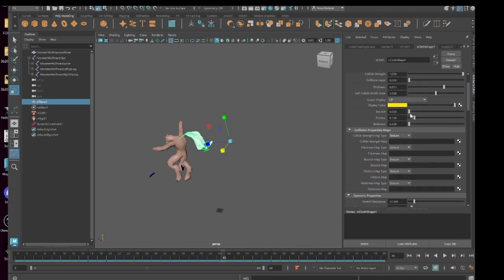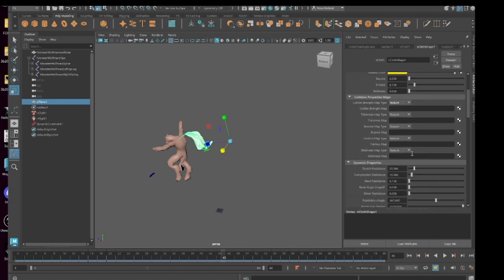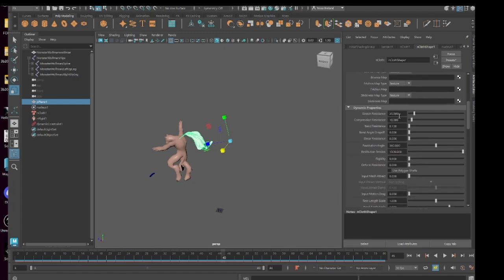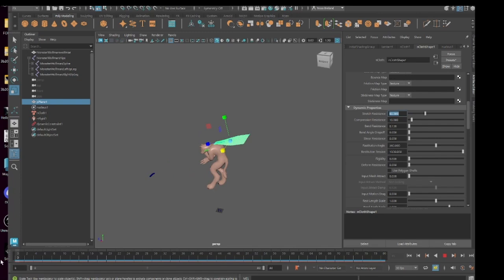We're going to go on down to the dynamic properties, and that stretch resistance right there, we're gonna change that to 60. And actually the silk preset is 60, so you shouldn't have to change anything if you choose silk.